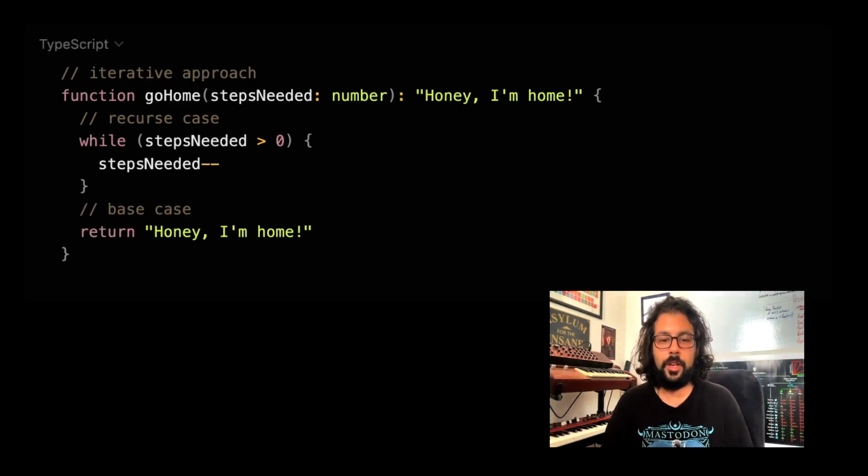So you might be thinking, wow, recursion is basically just a loop, isn't it? And if you are thinking that, then you're kind of right. A function powered by recursion could be rewritten using a while loop instead, also known as the iterative approach. This is goHome rewritten using that approach. Notice that we flipped the order of the logic, but this way is actually truer to how humans usually think through problems and sequence events. In real life, you don't think about whether or not you're going to say, "honey, I'm home," while you're walking home. You say it once you get home.